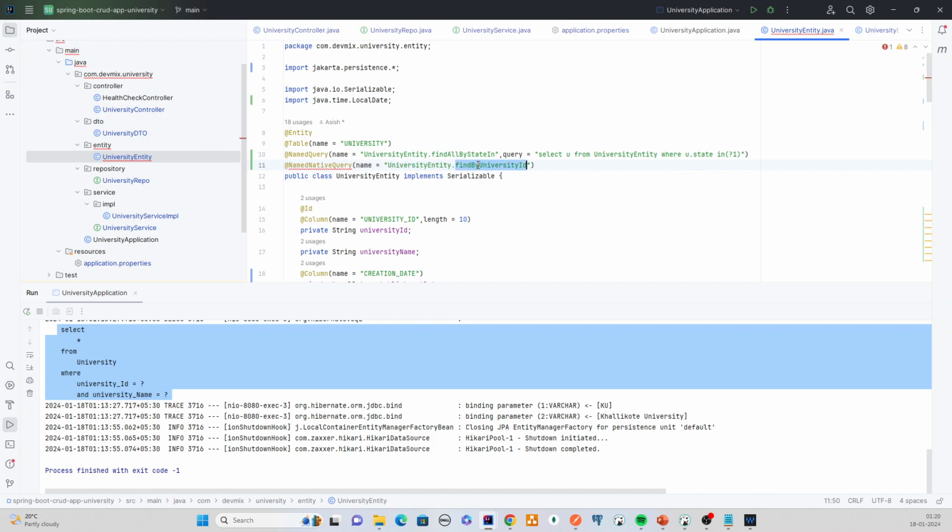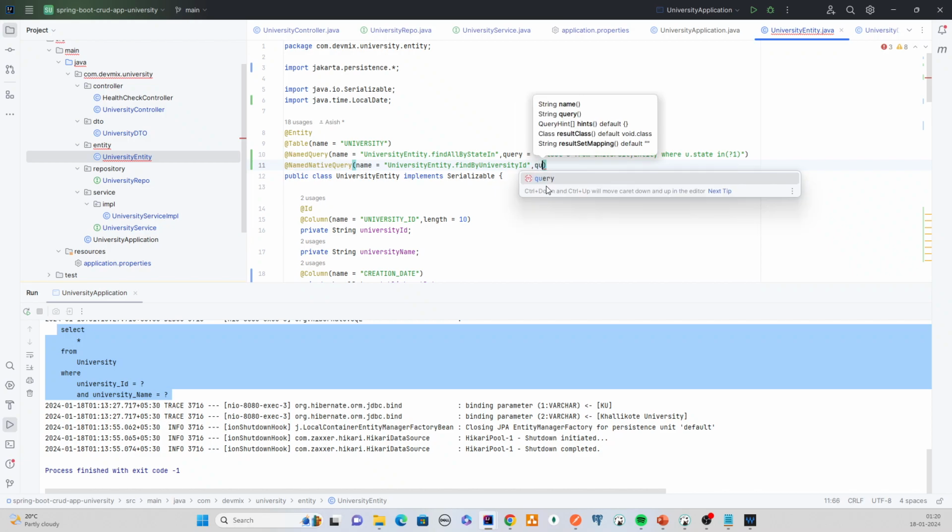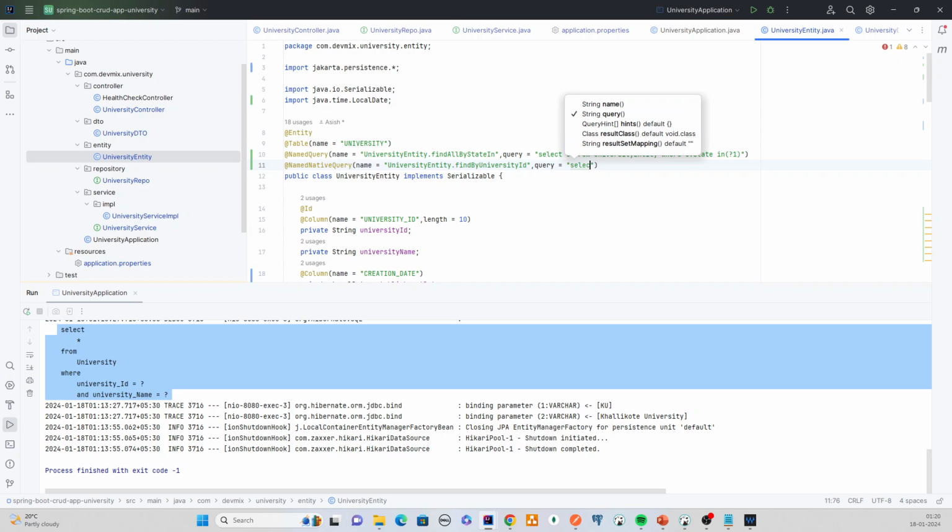University entity dot find by university ID, query select star from, or else do one thing, use this one only, native query. Let's change the name only, find all by state in native.